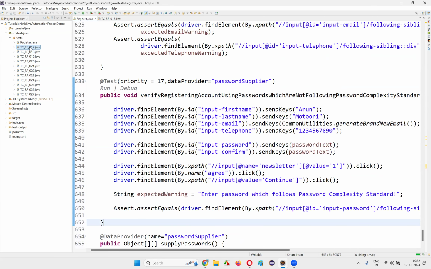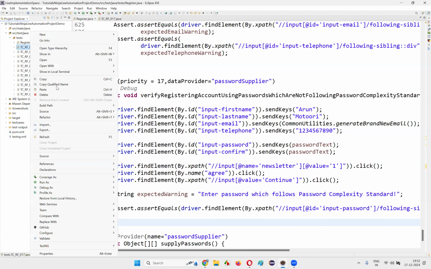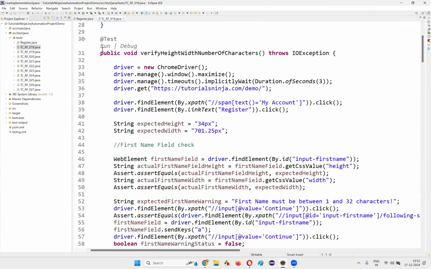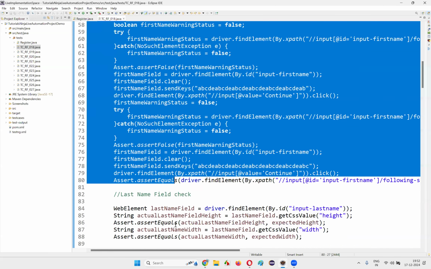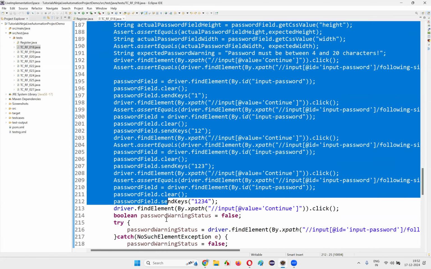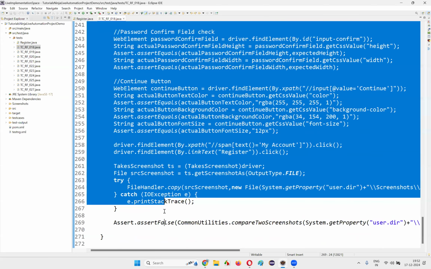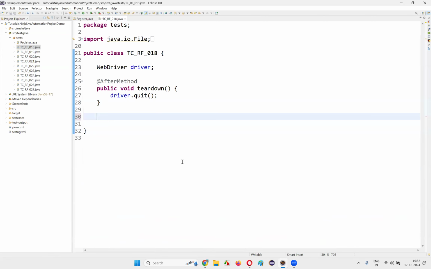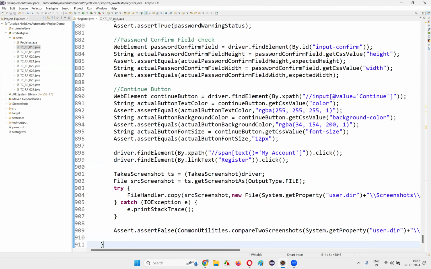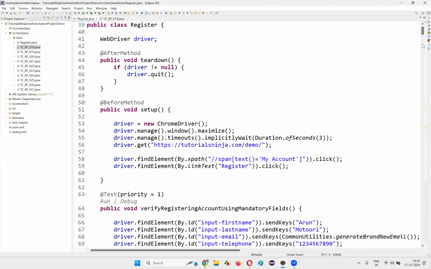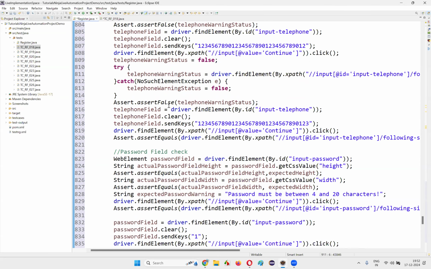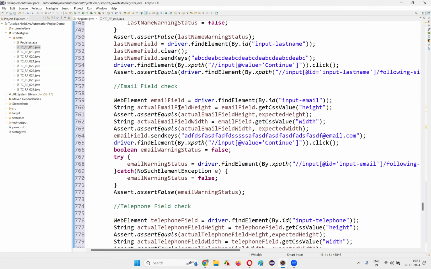Now let's go with the next one. Delete the 17th test. Go with the 18th one. Take this test method here. It's kind of lengthy. Cut from here, go to the Register.java and paste here, and give the priority as 18.